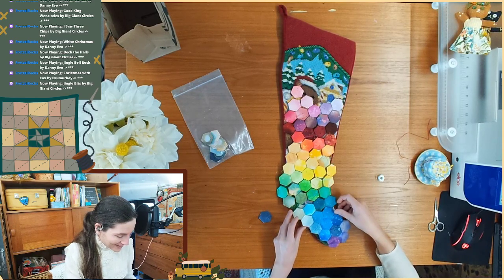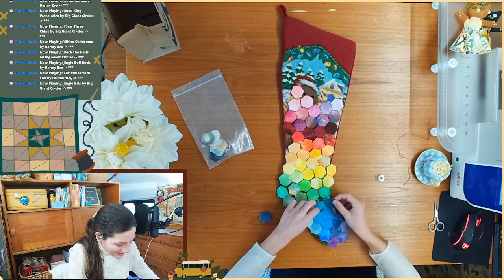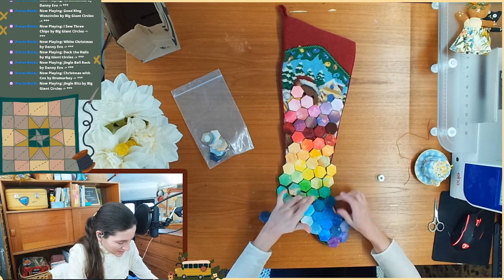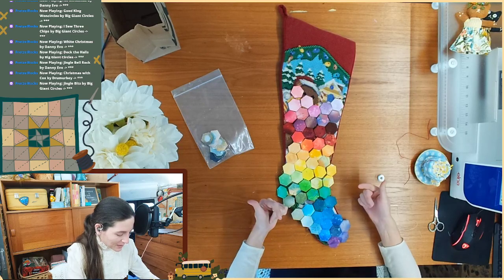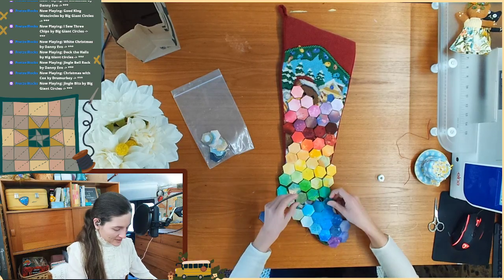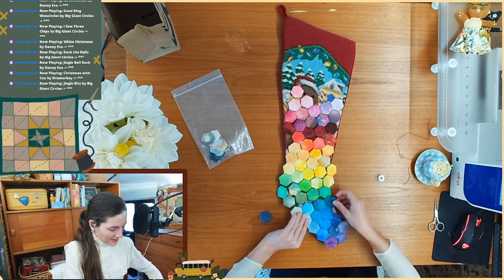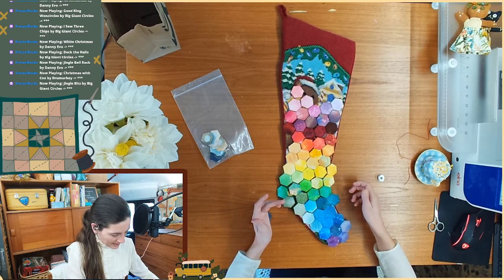What I'm looking at right here, in case you're wondering why I keep flipping this, there's this nice jade, but I'm squinting at it and making sure it's not too bright compared to the other pieces. I kind of like it on the outside, but I might lose it when I chop this up, so I think I might put it in the middle. I just don't want anything to stand out too weird in the final version, so this is the time to edit it.